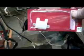So I'm now ready to get the fuse holders in. I've gone for these fuse holders just for simplicity, really. There are only two fuses on the car. It doesn't need any more at the moment, and if I need to put some more in, I'll run more in. It doesn't have a fuse box. Okay, so catch up with you a bit.